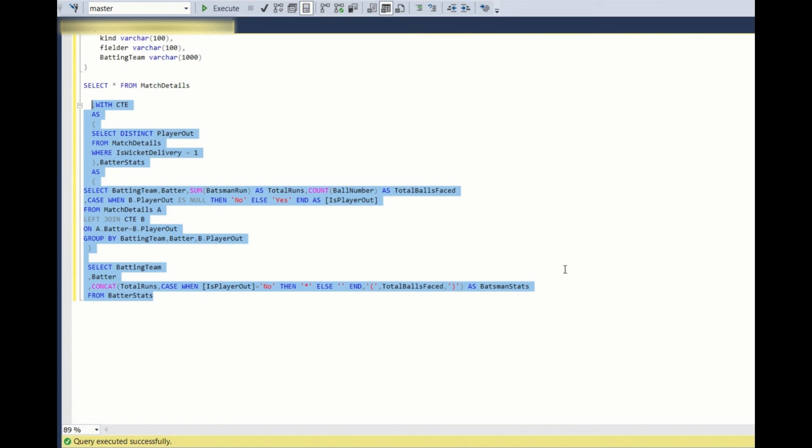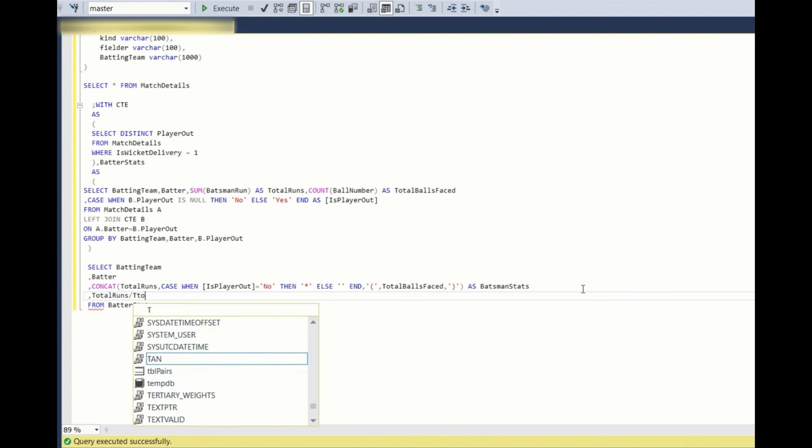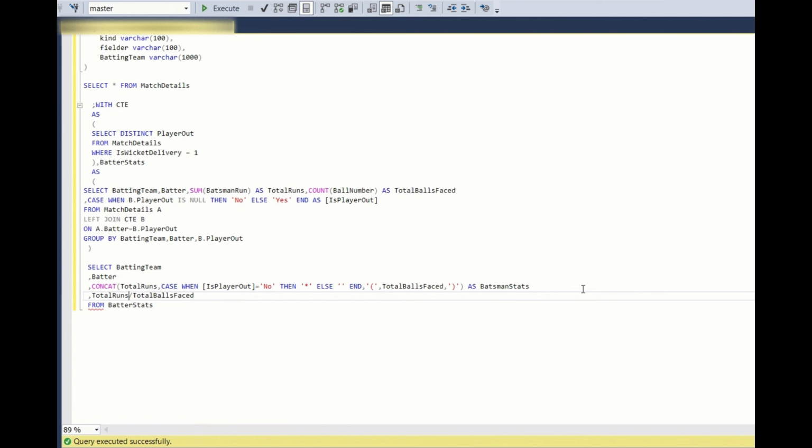Now we have to get the strike rate. Strike rate is nothing but the total runs scored divided by the total balls faced. So total runs divided by total balls faced. So we have to do into 1.0 as strike rate.